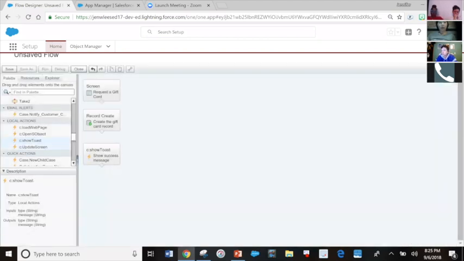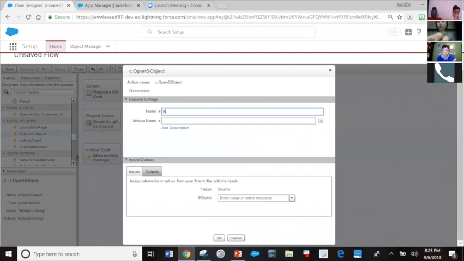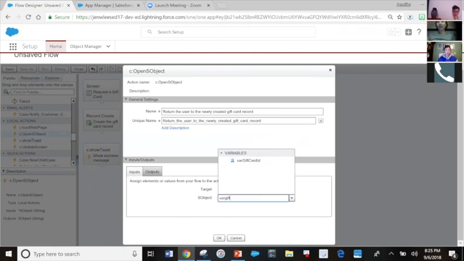And now I'm also going to pull in the Open Sobject local action. There's only one input, so this is the S object record that we're going to return to, and this will be what's stored in our variable, var gift card ID.